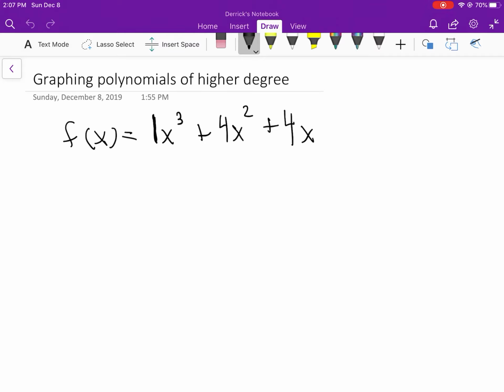Okay, so those are the two things that we need to be able to graph this polynomial function. We need to know what it's going to do as it's going out of our sight to the left and out of our sight to the right, like as it's going outside the window. And then we want to know what it's doing in between there. So we'll start with the end behaviors. We will start by finding the end behaviors.